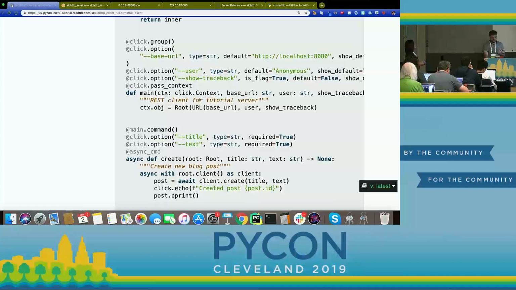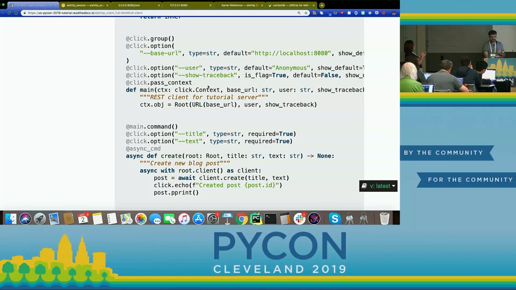Also, click has a context. Click context is a global object for click, and we can push our own class into this context.